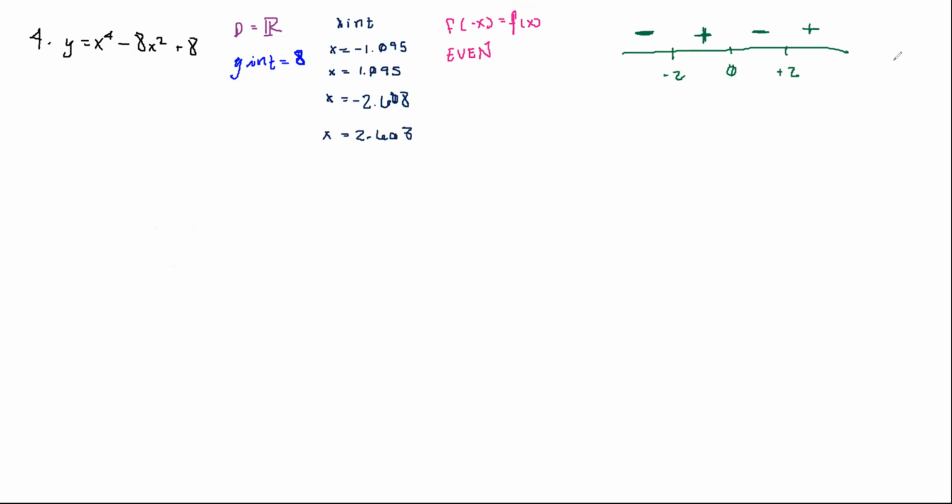local maxima and minima. We could do the second derivative to find concave up or down, but you can also just use the first derivative to find local maxes and mins, because if you're moving from a point where your first derivative is negative to a point where it's positive, you know that you're going to have a min here. If it's going from positive to negative, then at the critical point 0, you're going to have a max. And then again, if you're moving from negative to positive, you're going to have a min. So I just kind of go through.